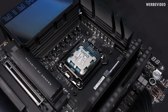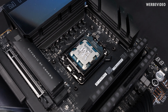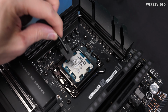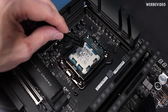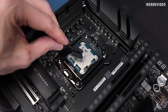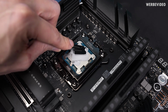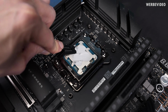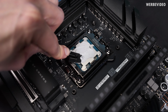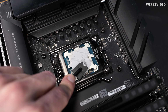Something I want to add, because I've seen it just too many times: if you apply any kind of high-performance thermal paste, because of its viscosity, don't use fast motions like wiping motions like this. Don't do that, because this would look like that. So you see nothing really stuck to the IHS. But using the same thermal paste and just slow movements with pressure from the top, it is absolutely no problem to spread. Just take your time, pressure, slow movements, and it will be no issue at all.